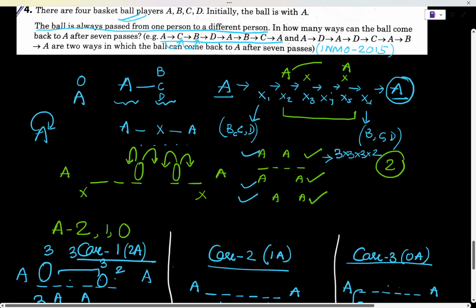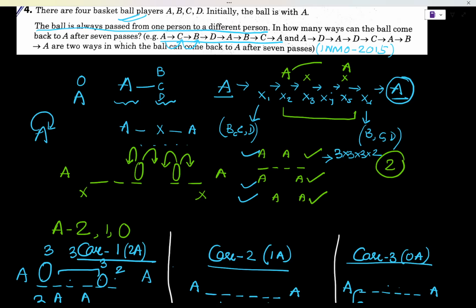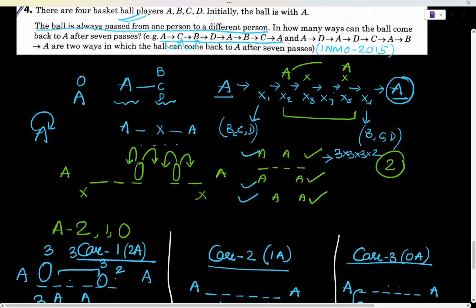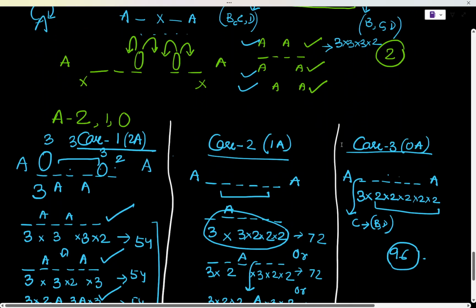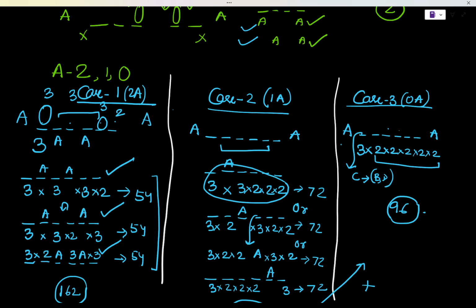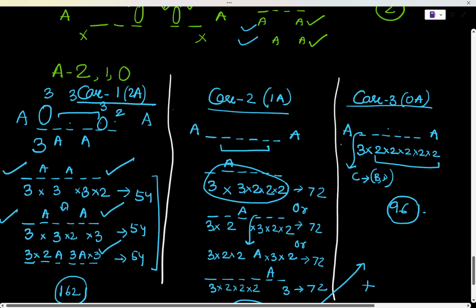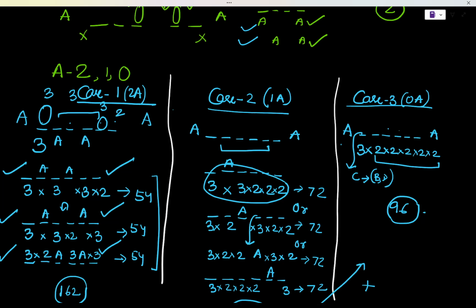Now, if that is so, we basically have 3 cases. Either we can take 2 A's or 1 A or no A. And that's how we have broken down the problem. So if we have 2A, these are the 3 possibilities with 2A. And for each possibility, we saw what the possible arrangements are: how many ways there are to place BCD before and after A. And if there are consecutive cases of BCD, we can multiply with 2, because one of BCD is already there. And we considered all the cases for 2A.